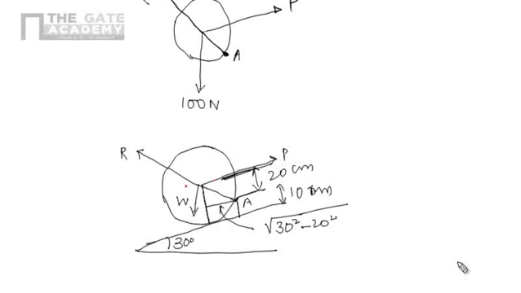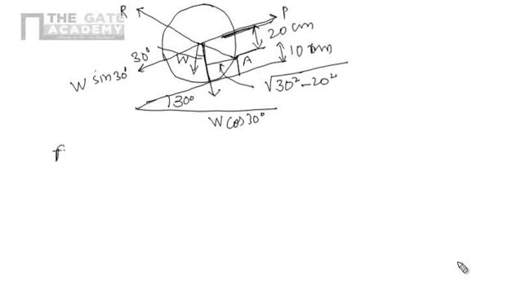And from this W, we are having two components. This angle is 30 degree. This angle is 30 degree. So we are having two components, one in that direction and one in that direction, that is W cos 30, and this one is W sin 30 degree. So now we can easily see what are the different forces coming here. So let's again draw the force diagram.